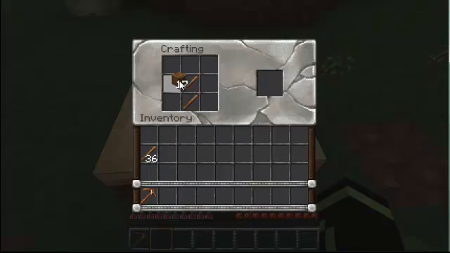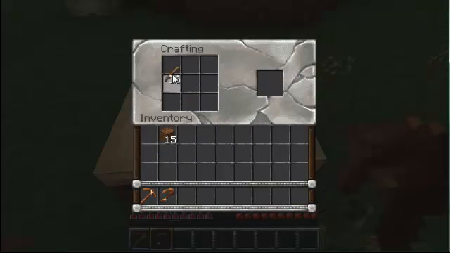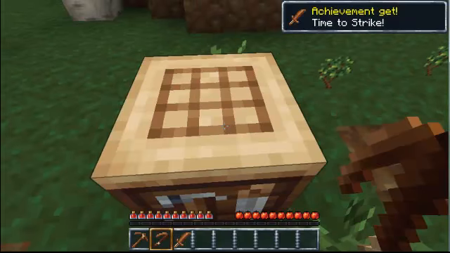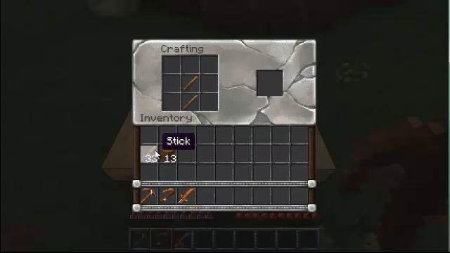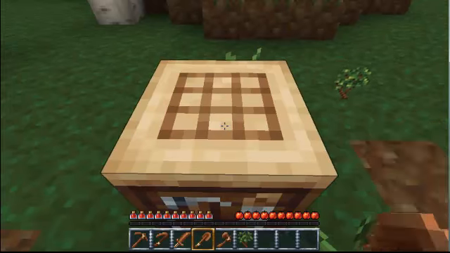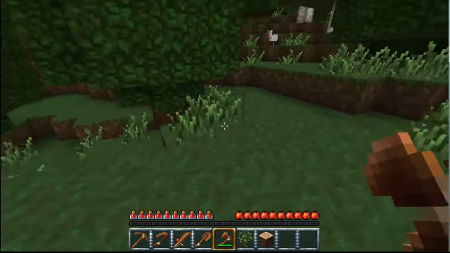Do that here, and then make a hoe. Time to farm. Oh, put one here this time, and put the two wooden planks here. Time to strike. Oh yeah, and here are some more that you could use. A shovel. And an axe, which cuts wood, like so. Cuts wood faster, at least. Which makes it easier on you.